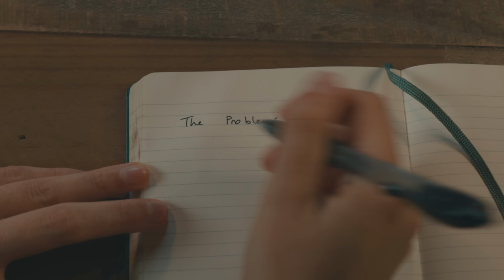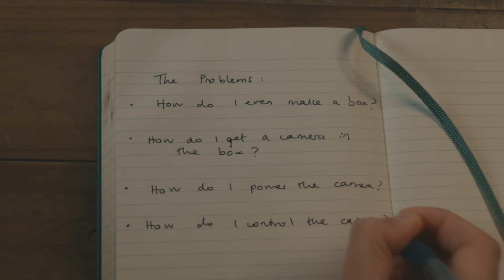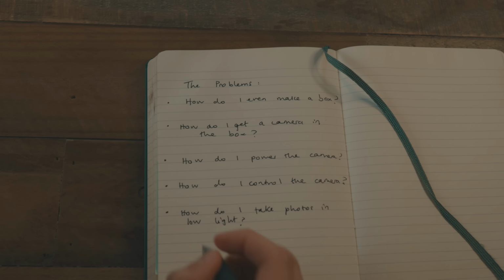But there's a problem. The problem is, how do I even take these photos? In order for me to get a photo of a sleeping squirrel, I'm going to have to make something for squirrels to sleep in. So maybe a box. How do I get a camera in the box? And because they're sleeping squirrels and I can't disturb them, I'm going to have a camera that is remote. So how do I control the camera if I'm not actually there taking the photos? Within a few hours, the battery of the camera is going to die. Also, if it's an enclosed box, that's not enough light. So how do I actually get light into the box? And even if I make this perfect box, how do I get squirrels to accept the box? This isn't going to be easy.